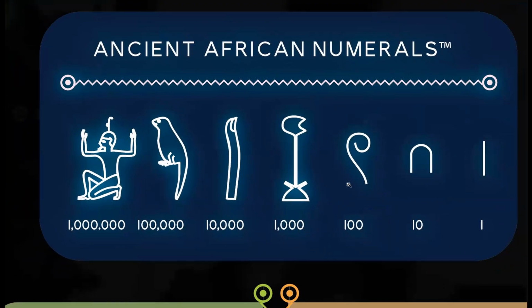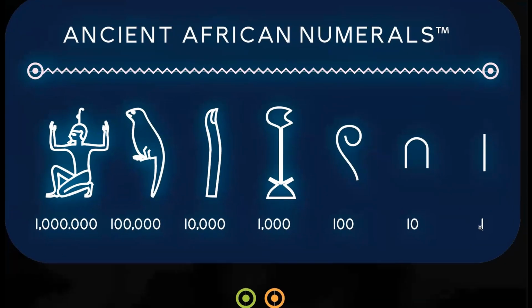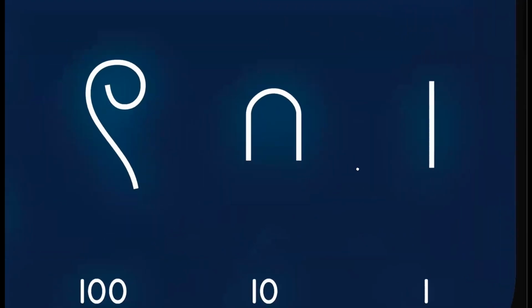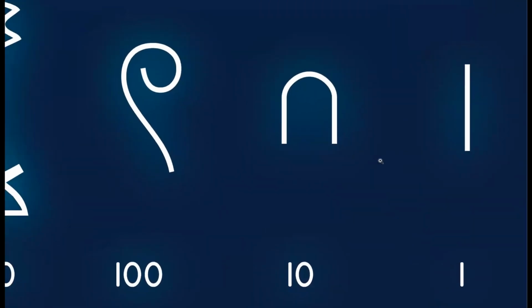But what we're going to focus on primarily is just units, which we call bits. The smallest unit of measurement, we typically call it bits, because we use small counters called bits, or also the BITRIC system. And we're going to focus on the house of 10. Later, we're going to get into the chain rope for 100. But for now, our primary concentration is just going to be here, as far as the ancient African numeral place value system.